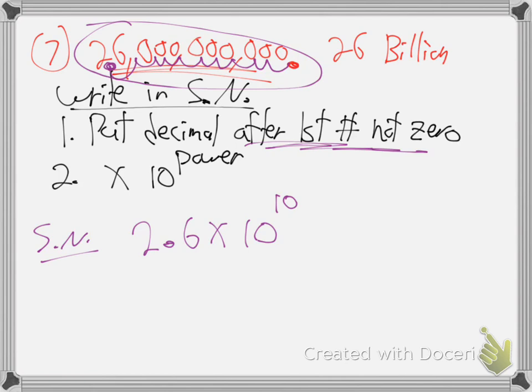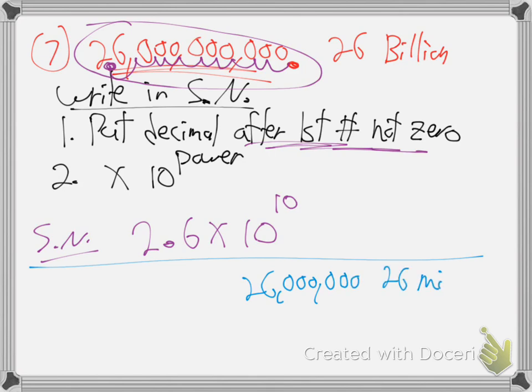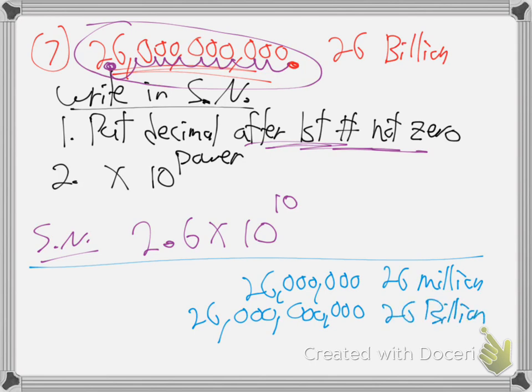So 26 billion, that's a big number, isn't it? 26 billion. So if you had 26 million, remember we're talking about, there's 26 million. Right there. How many times bigger is 26 billion than 26 million? Yeah, good, because it just adds 3 zeros, huh? Good observation, right? When you go from million to billion, it doesn't matter what the number is. It could be 26, it could be 34, whatever. When you go from million to billion, you add 3 zeros. That's 9 zeros instead of 6, huh?